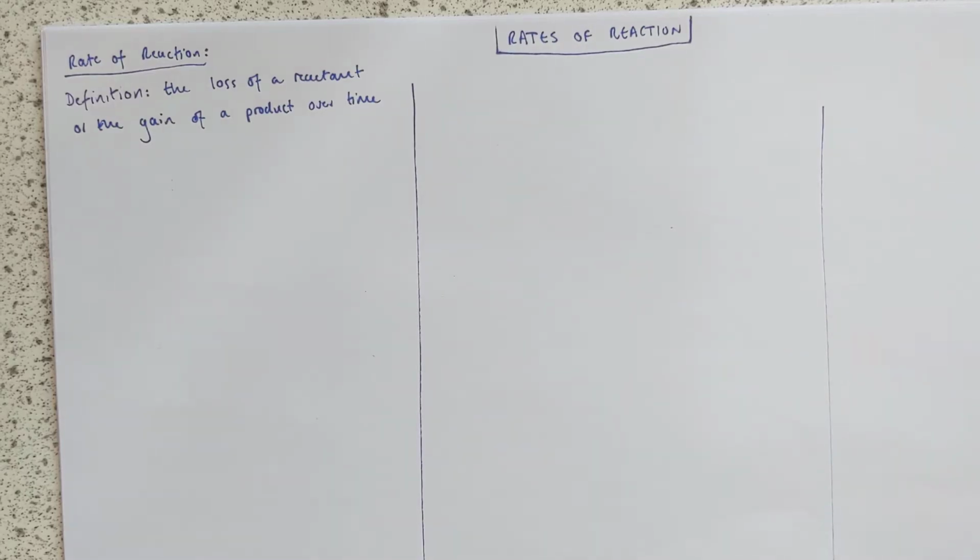Now, in terms of how you can see or determine the rate of reaction, there's basically two main methods. There's one calculation you can use to very simply turn a time for reaction into a rate of reaction. The other way you can look at it is on a graph and understand the graph's shape to tell you how quick a reaction is going.